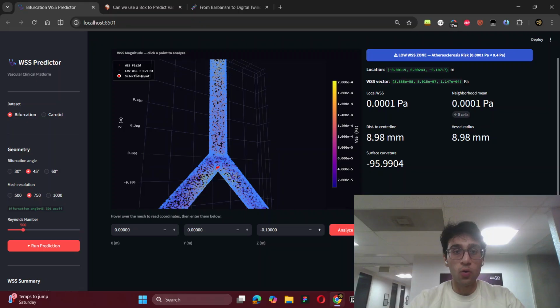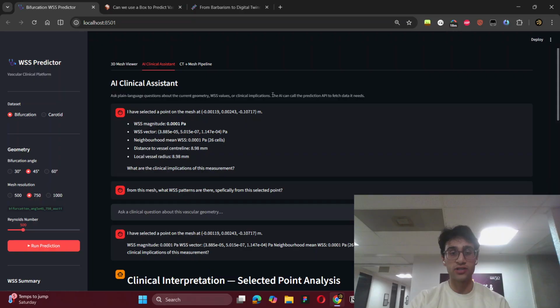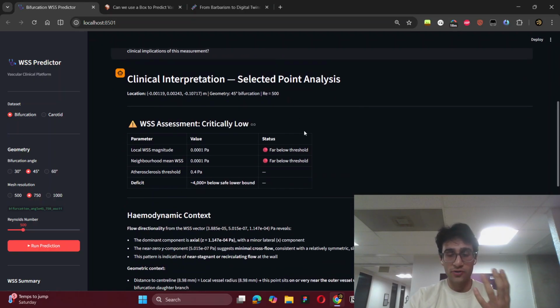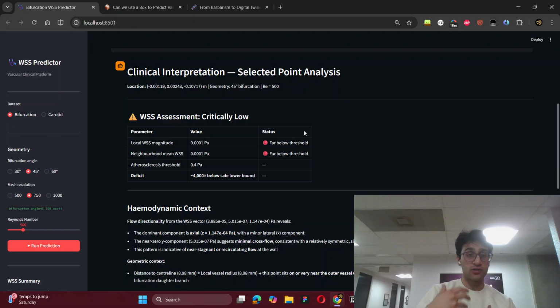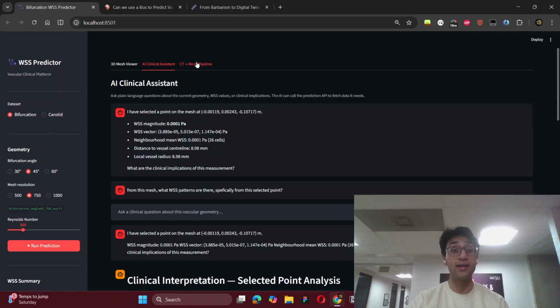And my main goal is that I want to build a platform where surgeons can pretty much talk to their patients' arteries and veins and see if there's areas where there are certain points where there's a weird wall stress. It could be low and it could lead to stenosis or thrombosis. And another key thing is that we have a full end-to-end pipeline.